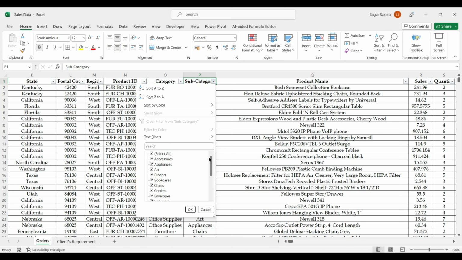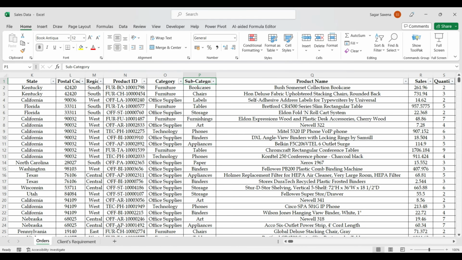What the client wants is customer-wise sales for different subcategories in different sheets. What does it mean? Accessories in a different sheet, appliances in a different sheet, art in a different sheet, binders in a different sheet, bookcases in a different sheet, and so on.